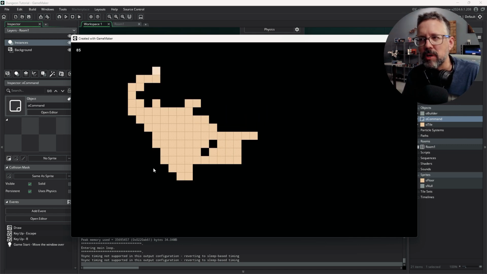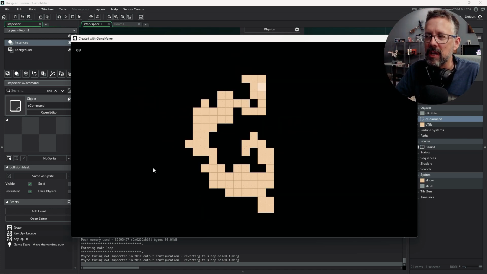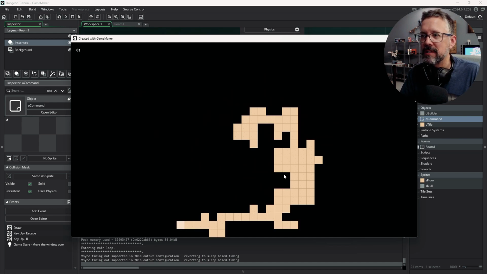And the builder object, because its job is to build, we're going to use the builder object for that. So after it gets finished making the maze, we'll say check all the way around. And if there's a blank space, make a wall and then delete yourself after your job is done. Very nice. This is fun.